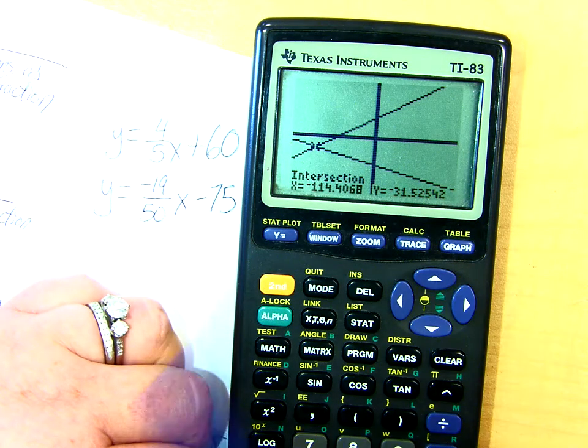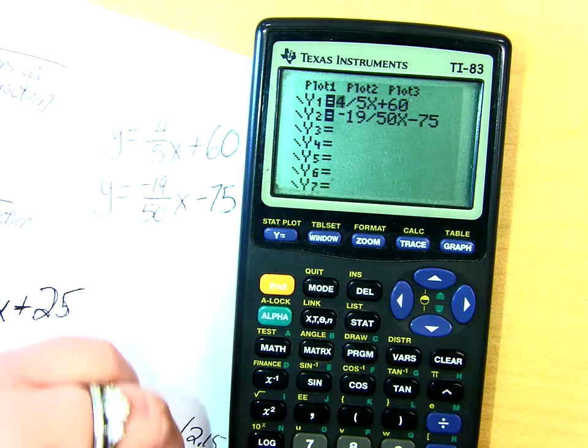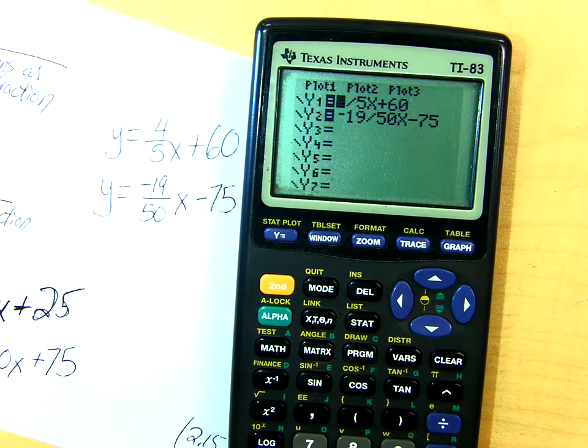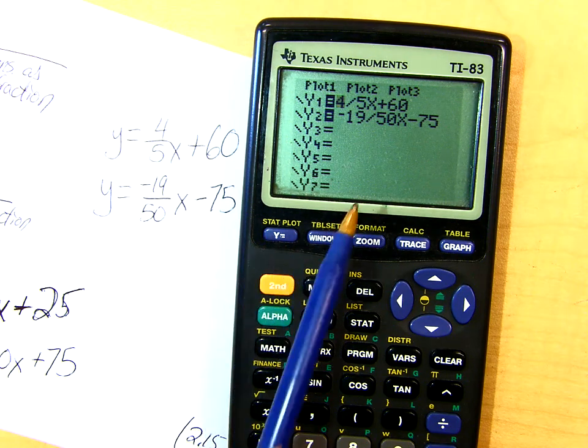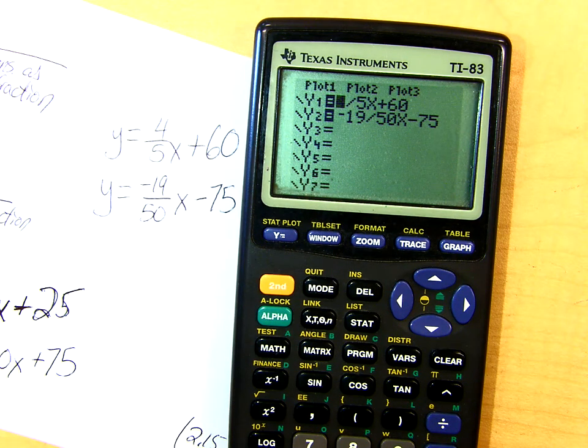If you did not get the same thing that I got, go back to y equals and make sure that your y equals looks exactly like mine. Does it? Yeah, it looks like them.